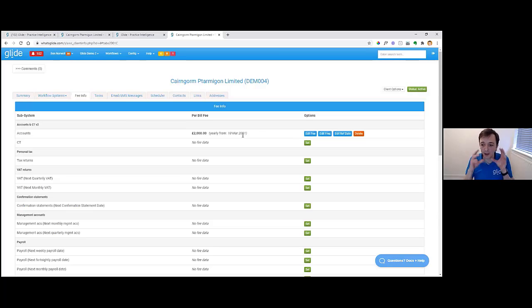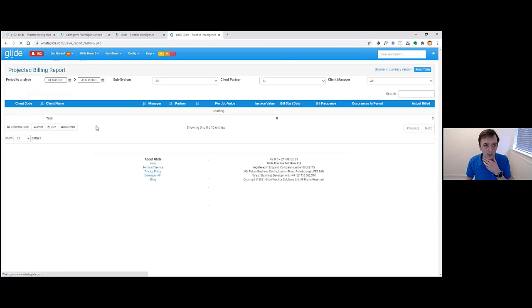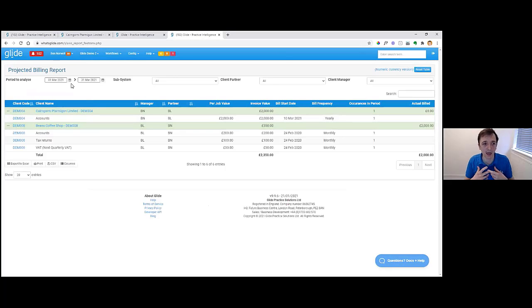So this might be your literal monthly recurring bills, or it might be more vaguely, this client's expected to be about £2,000 a year. Because this is done in a very structured way, we then have a lot of ways to give you good reporting on this. As an example, the fees report can project expected billing for any date range, filtered by workflow or by any client roles. And if you are bringing your actual invoices into Glide, it can do a comparison, so you can use it to make sure you've been raising all the bills you expect.